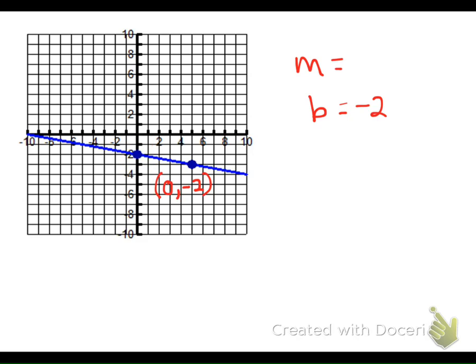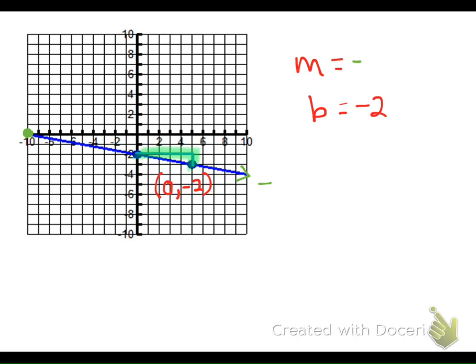My slope, if you think back to our slope video that we did, we want to find the rise over the run. So I have 2 points, and I'm going to make my slope triangle. Let me get this in a brighter color so we can see that really well. Here's my slope triangle here, and I want to say, okay, what did I do? How many did I go up? How many did I go over? Now I know that this line is a negative slope because from left to right I'm going down, so that tells me my slope is going to be a negative number.